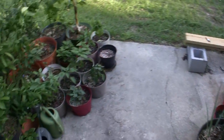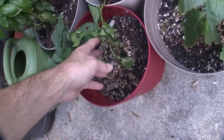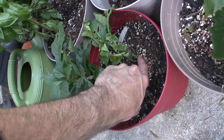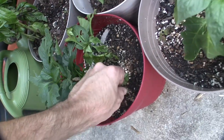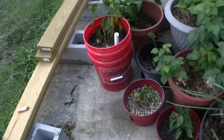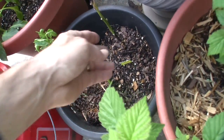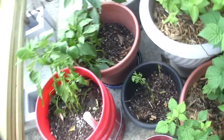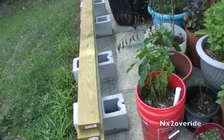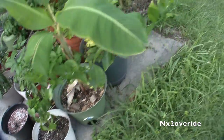I went out and bought some extra pots. I repotted a lot of these pepper plants because they started to die — you can see right in here. Basically they got stem rot because of the raised beds. This one's starting to come back. The only problem is it rained for like two days. You can see where this one's rotted all the way up. I lost several of them, and we may lose the rest of them.